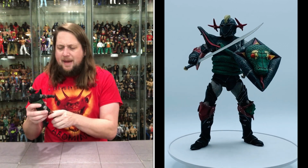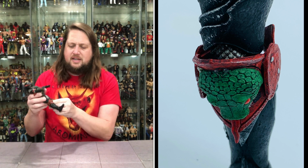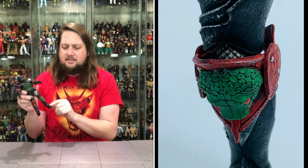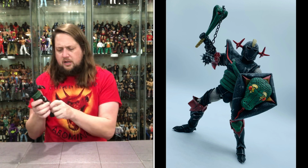You don't want a sword to the groin. Nobody wants that. He does got knee pads that match his elbow pads. Very soft rubber on the knee pads on these. And it's interesting, he's got one snake in the design of this. Very interesting. He's got his shin pads here, like he's going to play catch for the Oakland A's possibly.